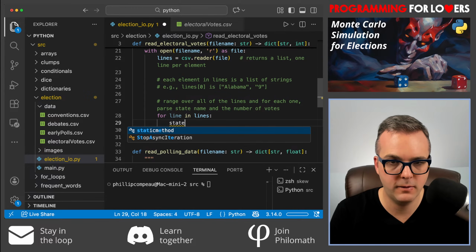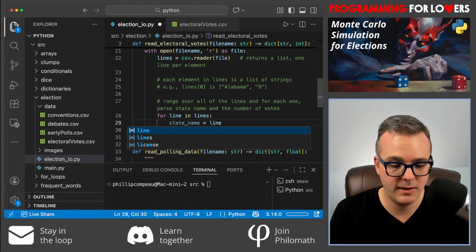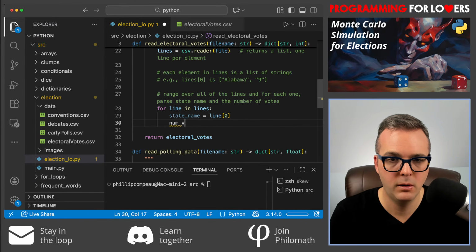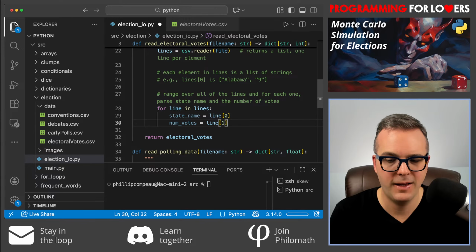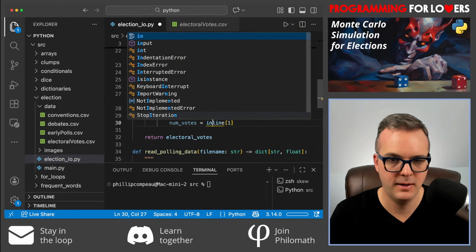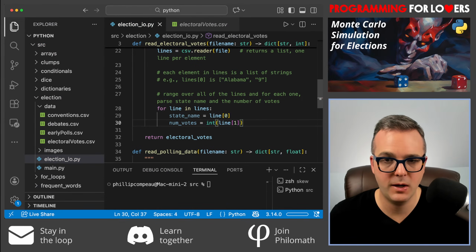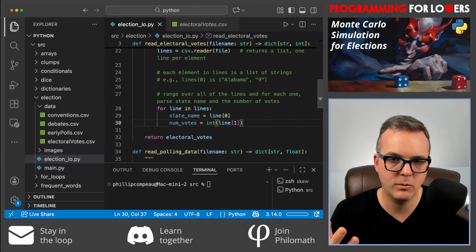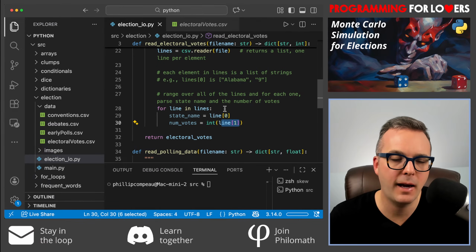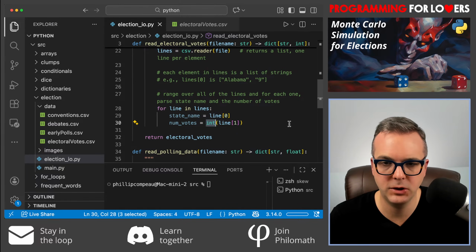The first thing is the state name, and that's line of 0. So we said this initial element is this and this, so that would be whatever my current line is of 0. The number of votes is very close to line of 1, except for one little thing. And that one little thing is I need int of that string. So I need to make sure that I convert it to an integer, but we have this typecasting that's built into modern languages, including Python, that will allow us to just say, I've got a string, but I know it's a string of 9. I can easily just convert it to an integer with an int function.